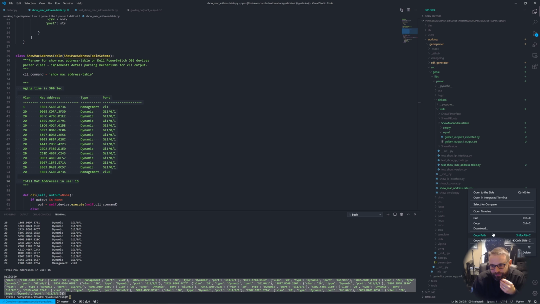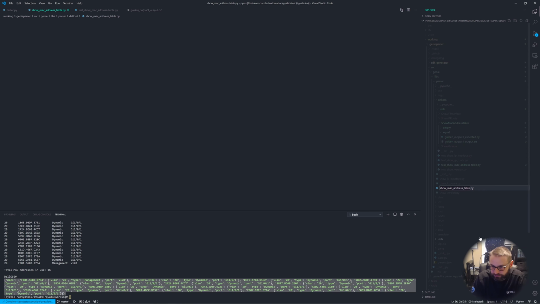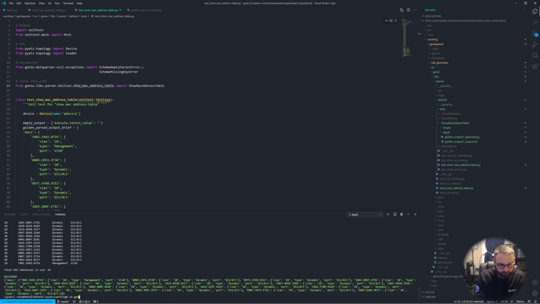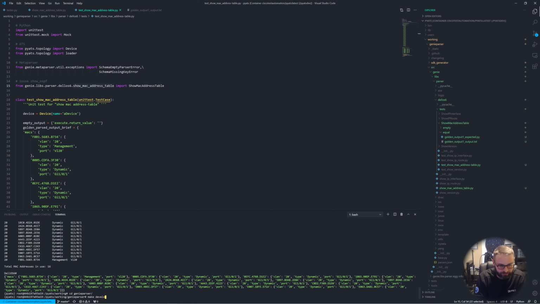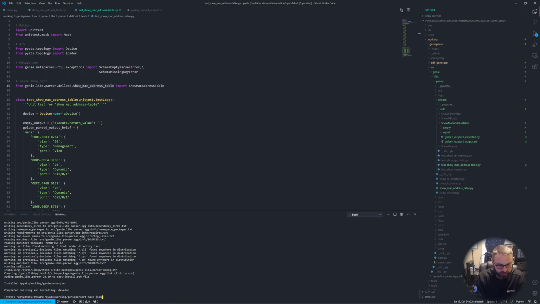Let's rename it and see if that makes a difference, and change this to be underscore. Real quick, we're just going to rebuild this, make develop, and make JSON.